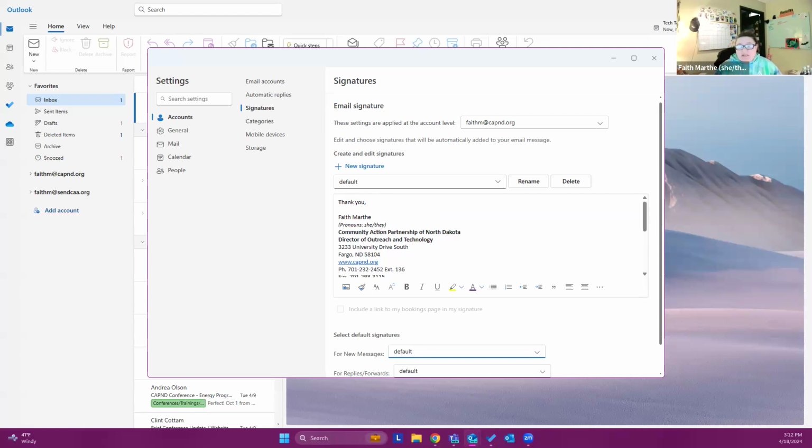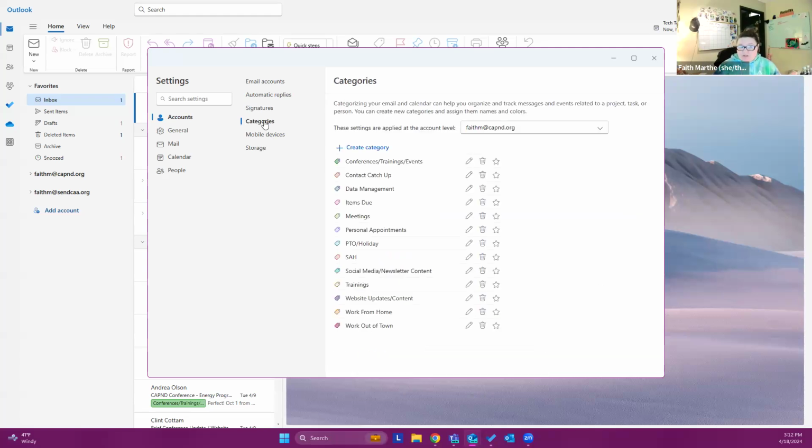The final account setting I want to talk about is categories. And a lot of people use categories normally on their calendar or their calendar events. I use categories both on my calendar events and in my emails. So, categories are labels or tags that apply to emails or calendar events that help you prioritize and label information based on like projects, tasks, a subject, a person. And these are very subjective to what you do or what you want to know.